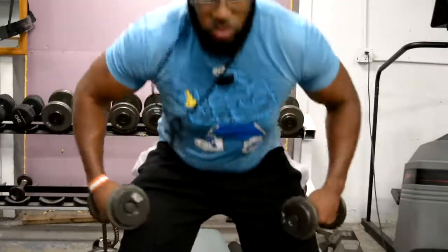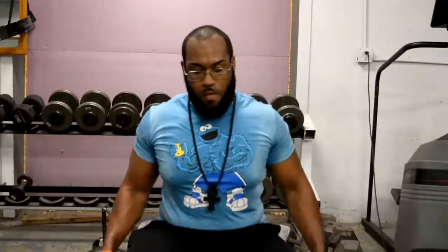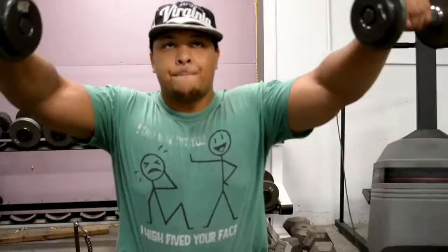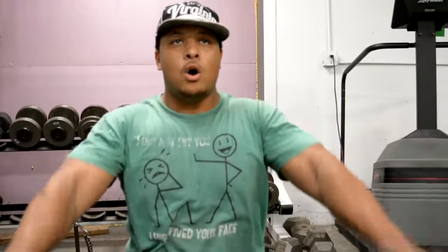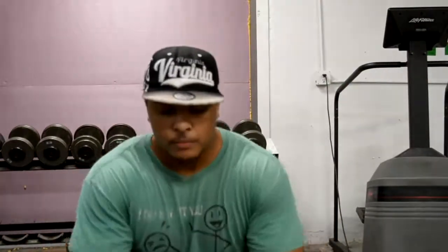Off to the next exercise. I did these in a warm-up, but I also added them to my workout as well, because it really helps lubricate those muscles and you're still getting a great pump from it. I can even see my veins a little through my shirt. Now, we do things slightly different — he's starting off with his front raise first because he's really trying to get the front shoulder head of his muscles to pop first. It doesn't matter which one pops first — you just want to get an overall nice aesthetic look. You want symmetry. You have to work it all. No matter what order you do it in, for each exercise it's three sets of 15.